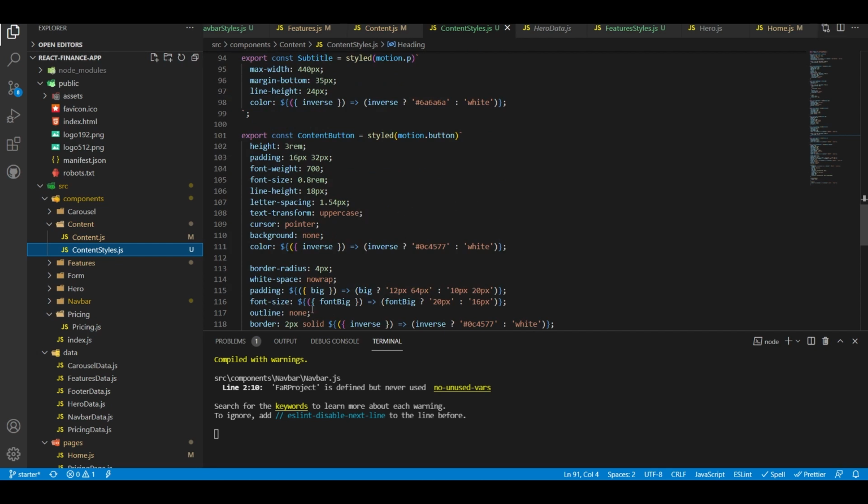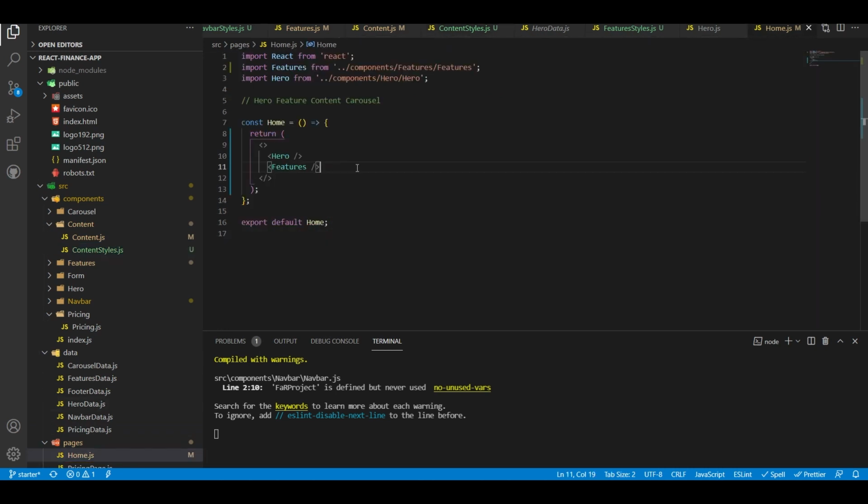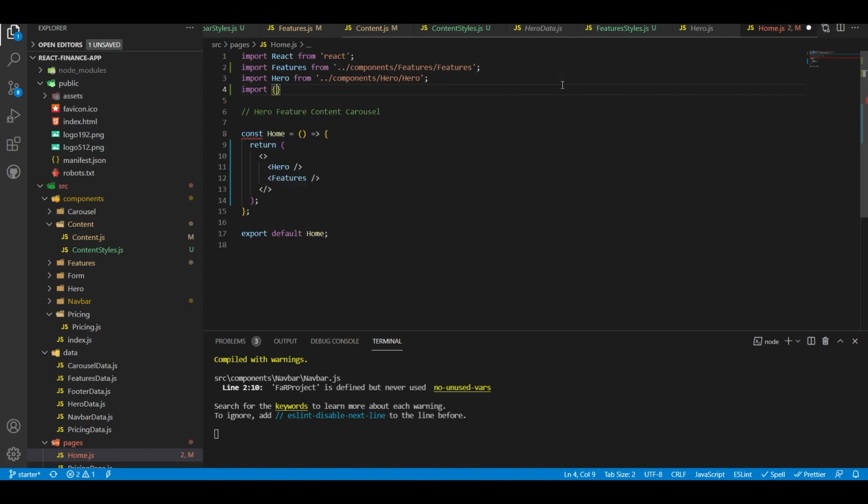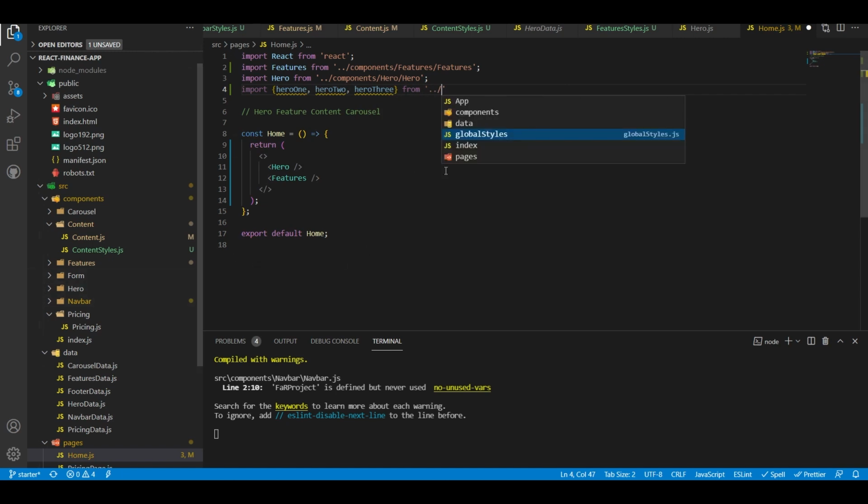Now I'm just going to add those into my home section. So if I go to my home section, in here I'm going to import hero1, hero2 and hero3 from data, heroData.